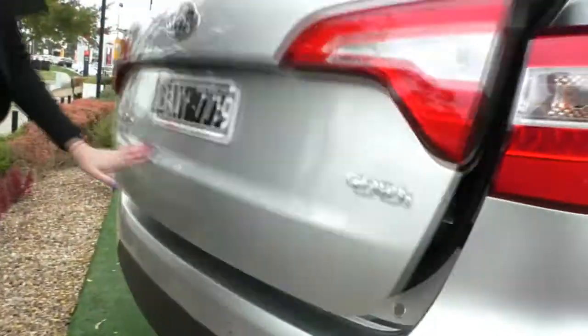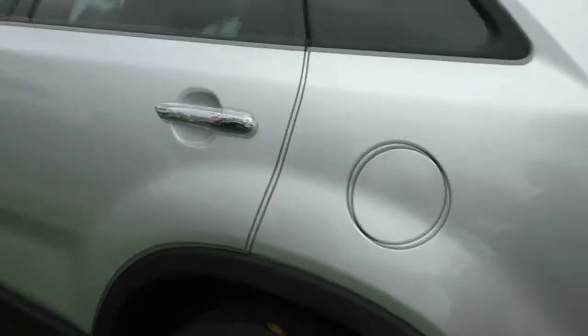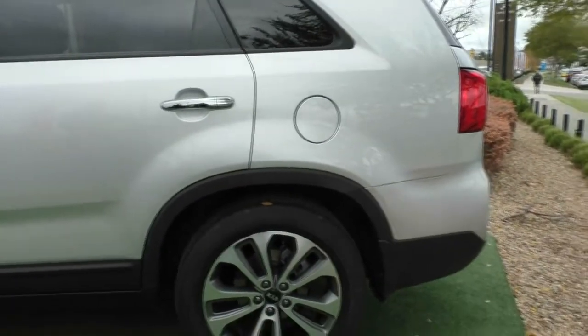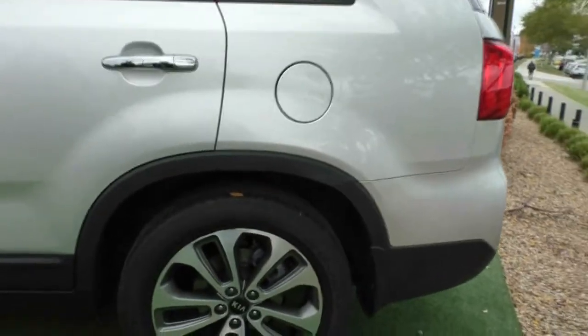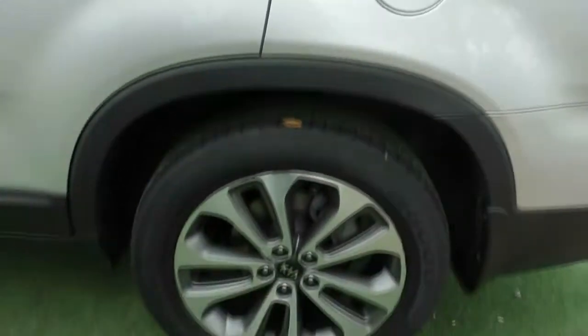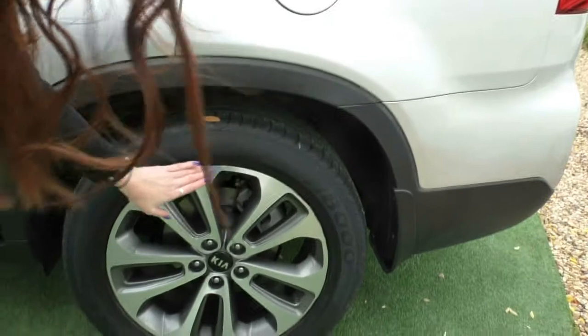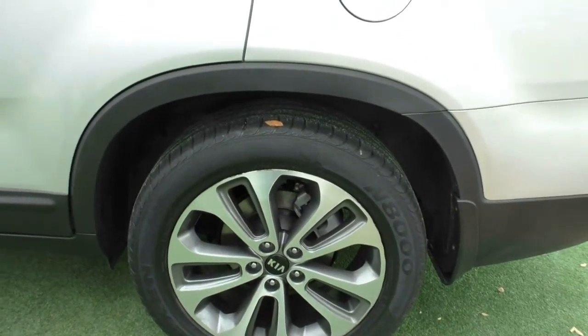Closing that one back up and coming around the passenger side of the vehicle. Now you'll notice your fuel filler cap is on your passenger side there, so that is the safe side of the vehicle, so not the side where oncoming traffic is if you are pulled over on the side of the freeway or anything. Looking down onto our third alloy wheel, again just some minor marking around the edging there, but nothing inconsistent and plenty of life in the tyre.